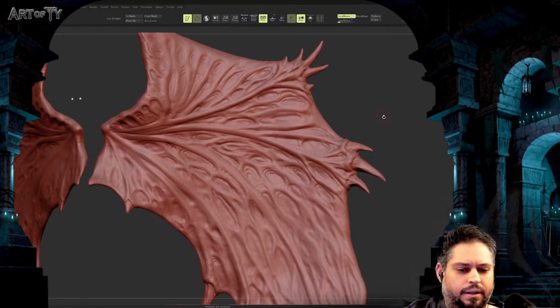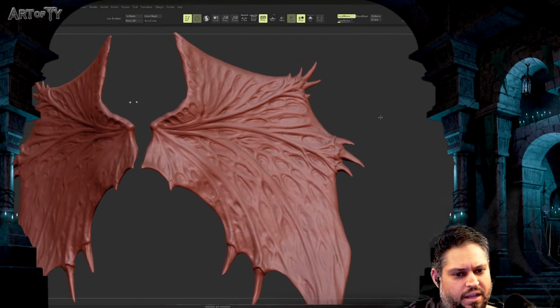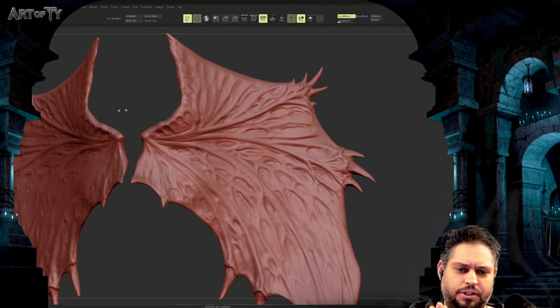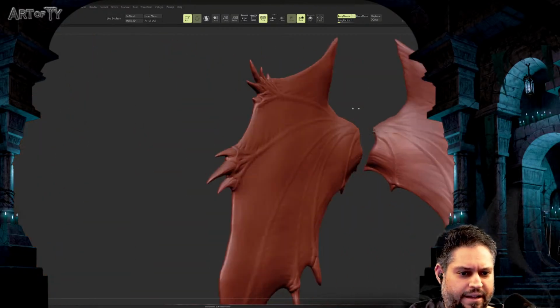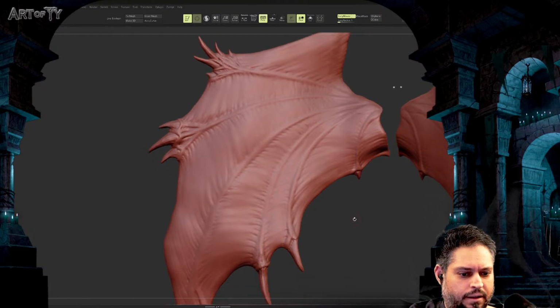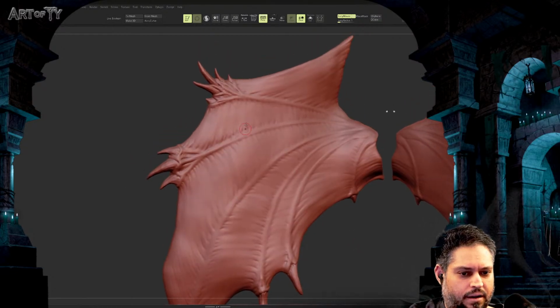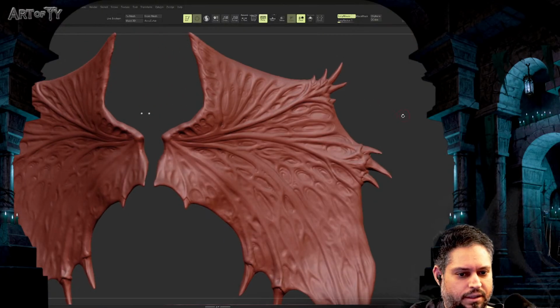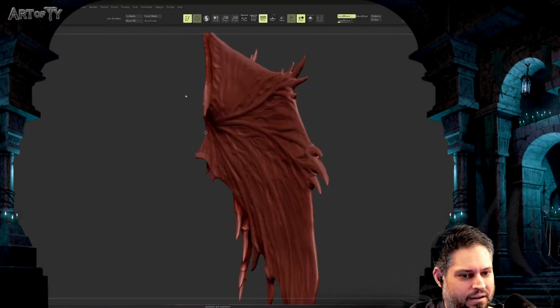So it's going really good, and what I may just do is finish what you're seeing here, this process of going through the inner part of the wing and getting this stuff detailed. Might do the back of the wing as well because I don't know that there's a whole lot to be done back here. I think this is going to be more minimal. Probably do some high frequency detail when we get to that phase on the back of the wing. But in terms of some of this bigger sculpting information, probably not a lot back here.